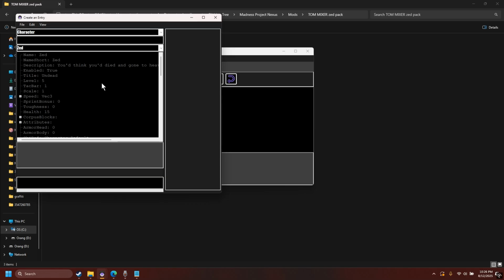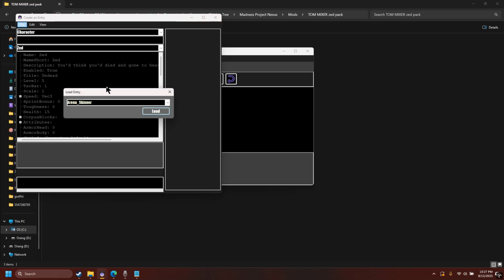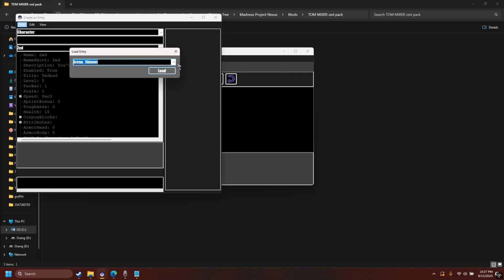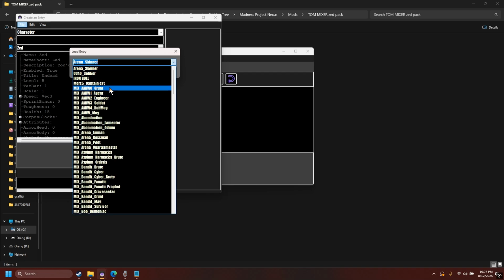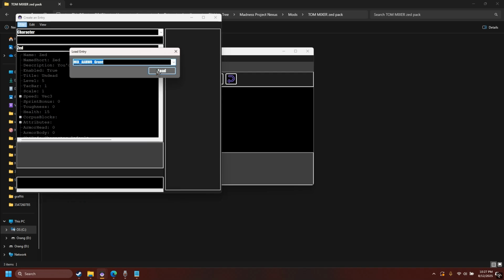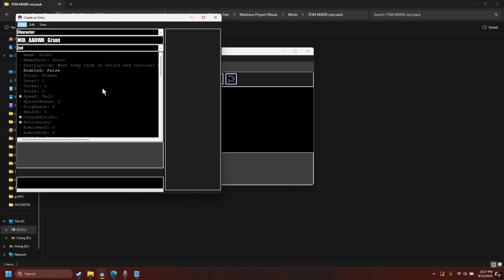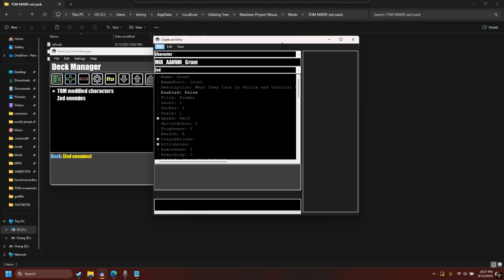And then at this point, we're going to hit Control L. Control L, come on. Oh, wait, sorry. Control L. And then the character that I want to replace is potentially going to be a grunt. Yeah, let's go ahead and do that. Now, basically what I just did there is that I have it set up in such a way that this grunt is going to get replaced with a Z.